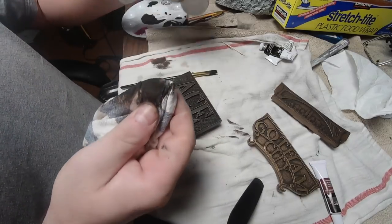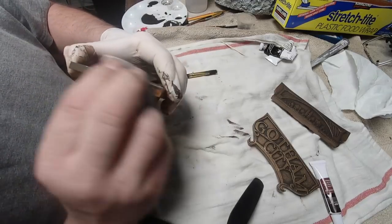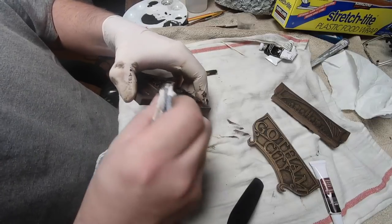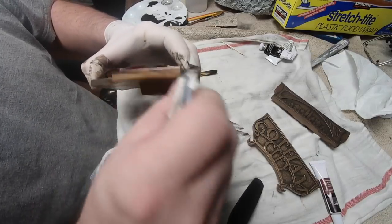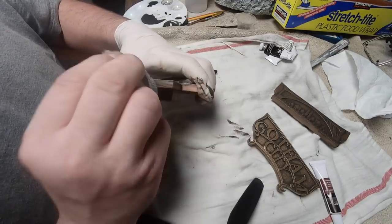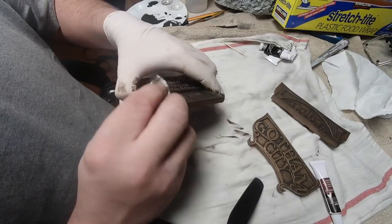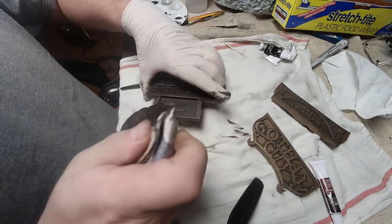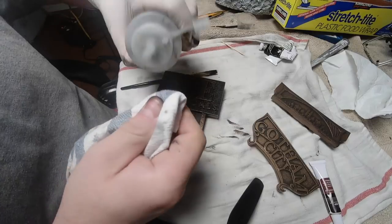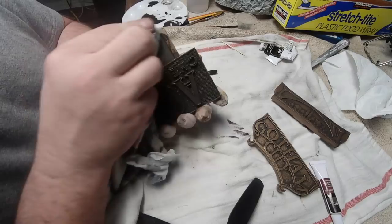This color brown actually helps make this look, adds to the bronze look to it. It warms it up a little bit. Yeah, it looks like worn bronze. Looks like weathered bronze. It's been out in the elements. This is what we want. This one will take a while. There's a lot of little crevices and stuff to get into.